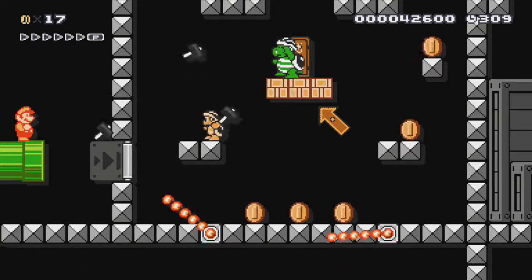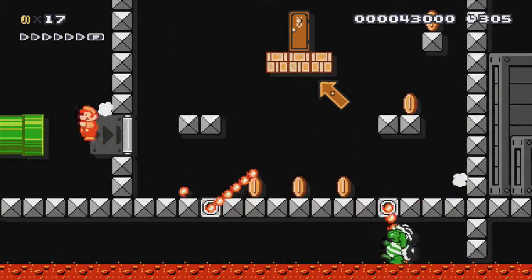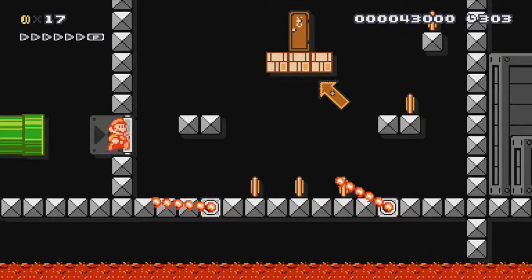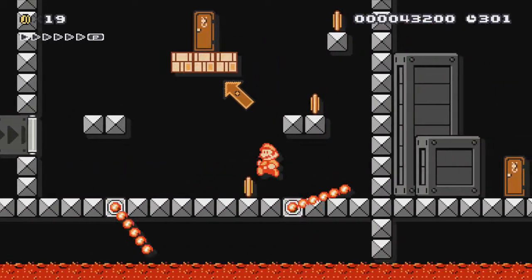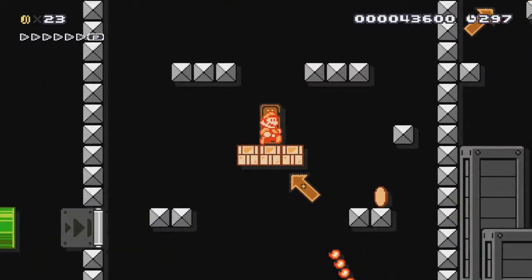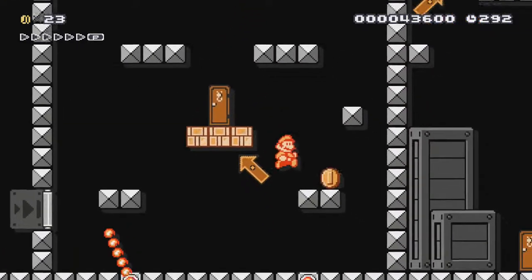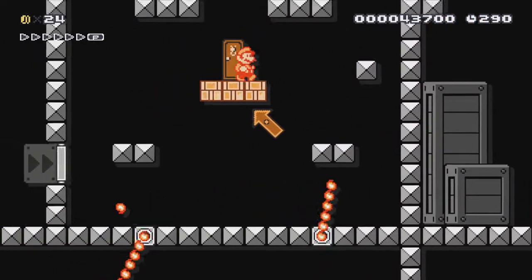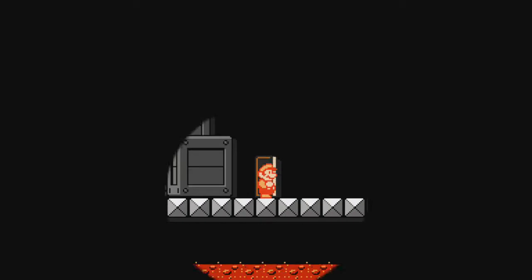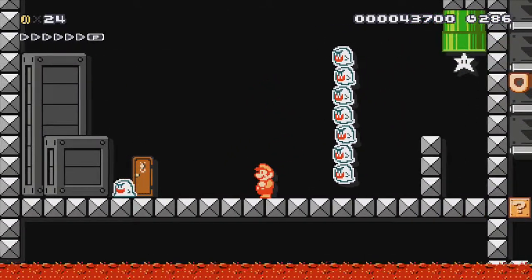So once again, we've got guys needing to be taken out. That's one way to do it. Another way is just to climb up and up, and then you can get yourself another fire flower. But notice too that there's no way to go forward except through the door. So again, you do have to kill the enemy in the place.